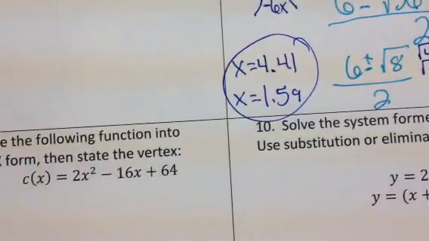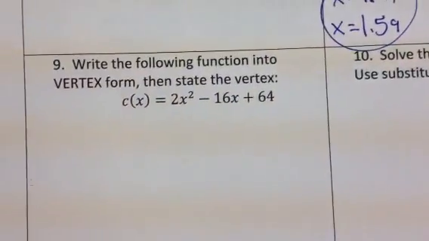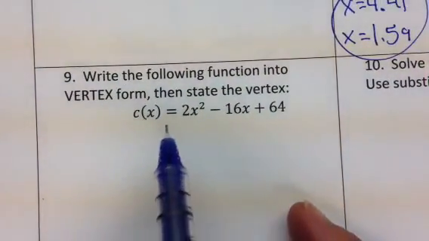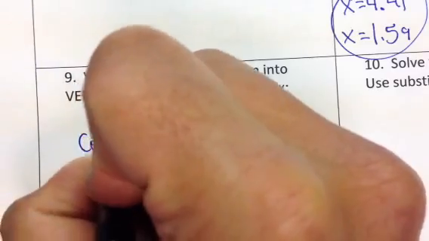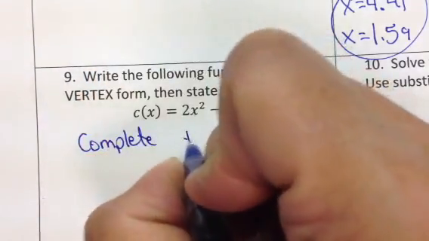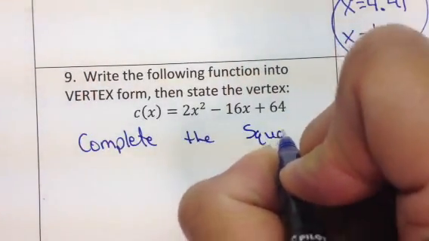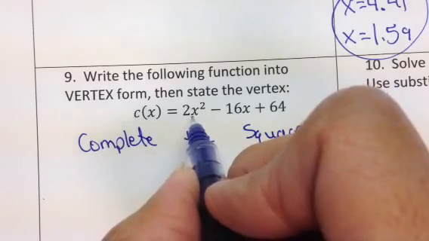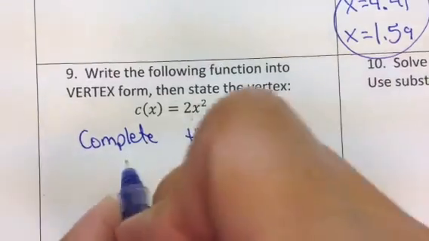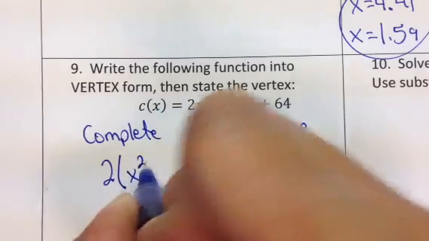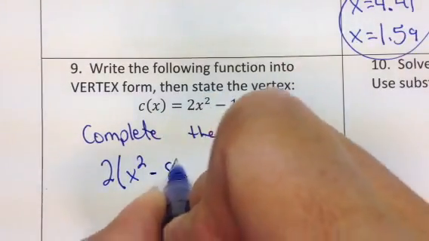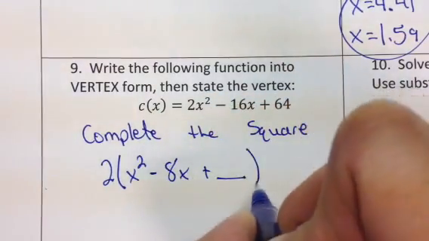All right, done with a little bit of solving. Now we're going to the next problem, which is change it from standard form to vertex form. That means we're going to complete the square. So the first thing, I can't complete the square until it's x squared. So as I group my x's, I'm going to pull a 2 out, take a 2 out of here, and then here's the blank for completing the square.